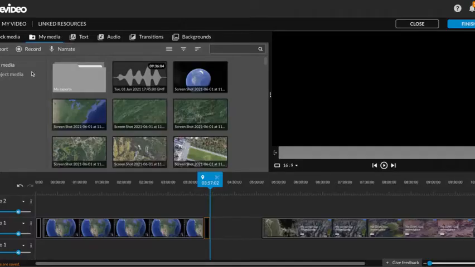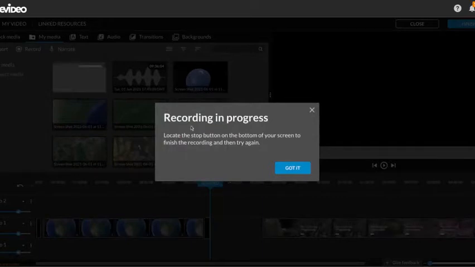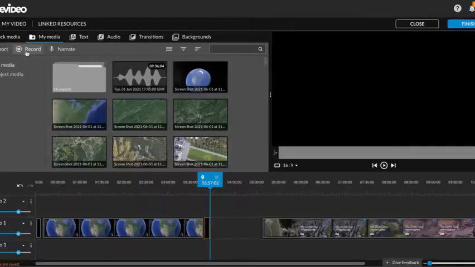Okay, so the next step, we're going to start collecting our photo and video evidence to include in our project. So you're going to want to record your screen while you're in Google Earth. We can accomplish that by clicking record. I can't get to this right now because I'm actually recording my screen, but you're going to click that record button and then click screen. And then you're going to choose that Google Earth screen or application to record. And then once you're recording, we can head over and start collecting our photo and video evidence in Google Earth.